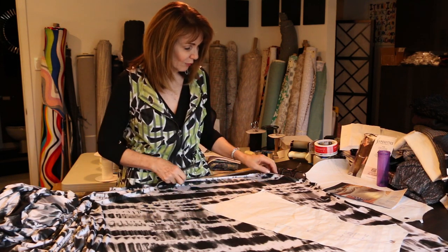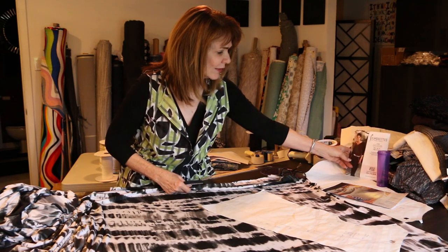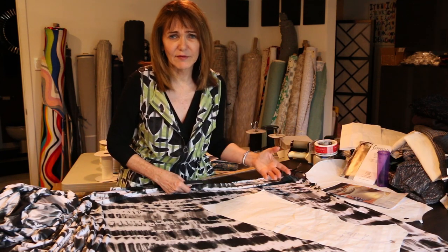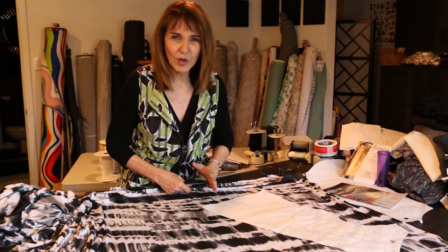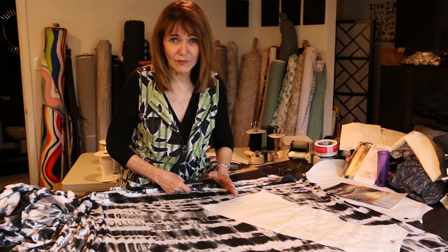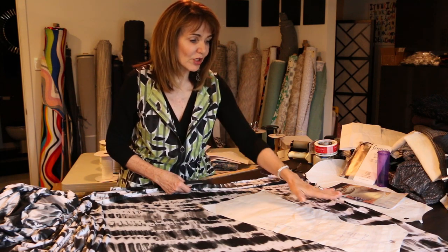The fabric I'm using, whenever you do a cowl, the pattern is made for a woven. Doesn't mean you have to use a woven. We see lots of knits out there. We just have to change up the sleeve. That's the most important thing, that we need to change up the sleeve. If you do a woven pattern with a knit sleeve, it's really just going to look like that sleeve is way too big. So I'm going to change the armhole to a knit armhole.